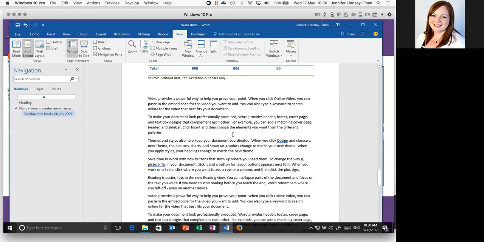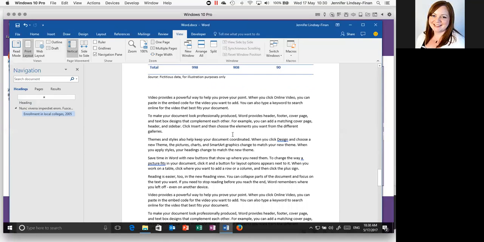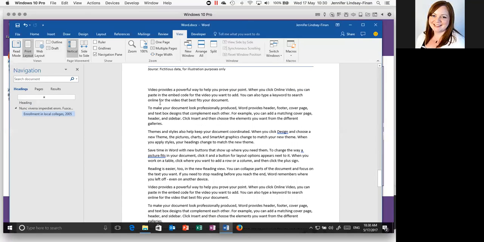So let's just look for a word that we might want to change. Let's say every time the word video appears, it should actually be videos. Okay, just something as simple as that. You can see the word here, and it's also down here as well. And we know it's elsewhere in our document. So what I'm going to do is a find and replace.